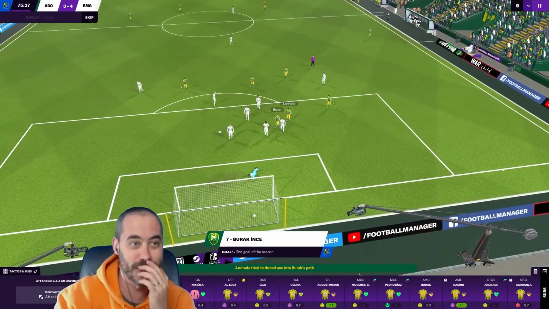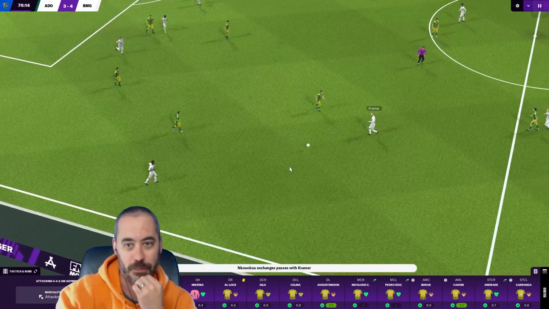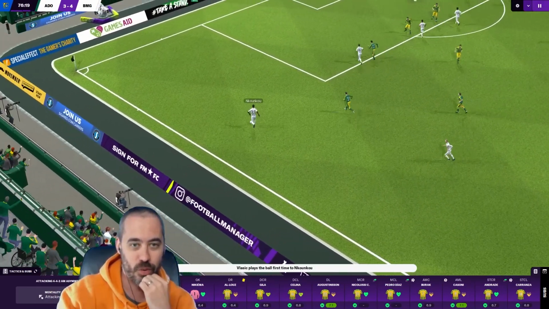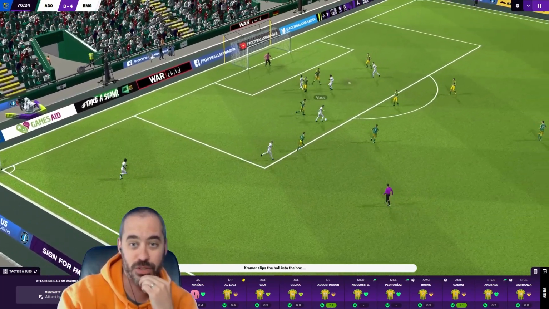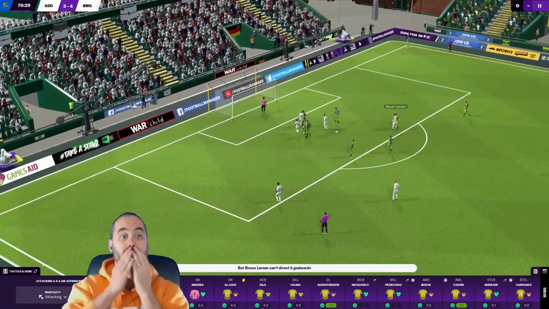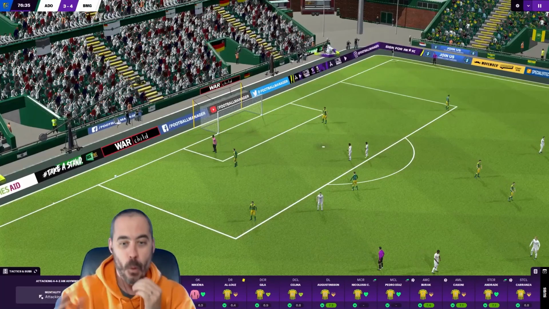Oh, near post finish is delicious. I think the keeper thought he was going to go far post. He said, "No, sir." But are they going to put us to the sword here at the end with their quality, as you'd expect? But this has been an entertaining game. At least our fans who've shown up and packed out the stadium are getting their money's worth. Clear your lines! Oh, dearie me, goes down the tunnel. Woo!